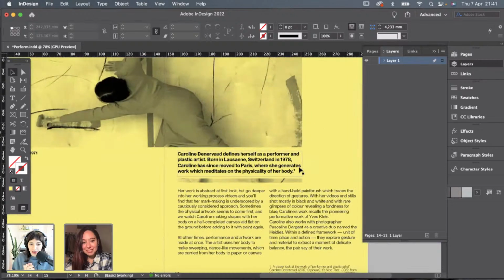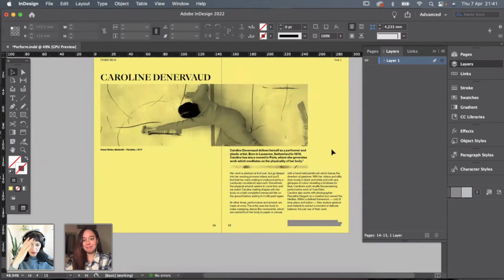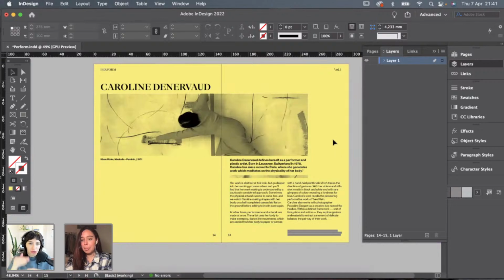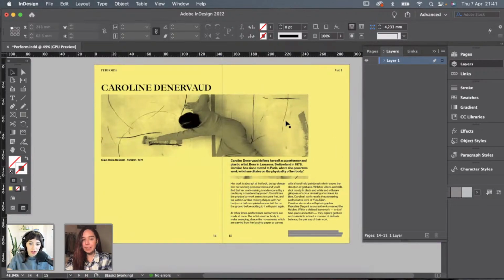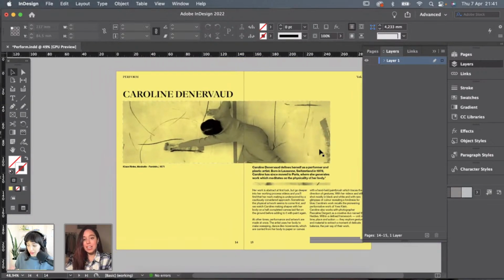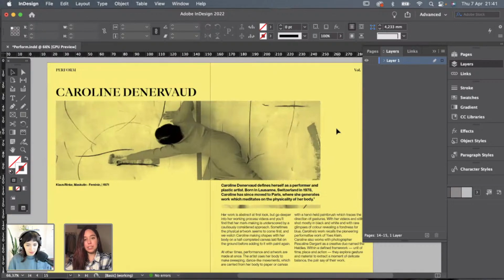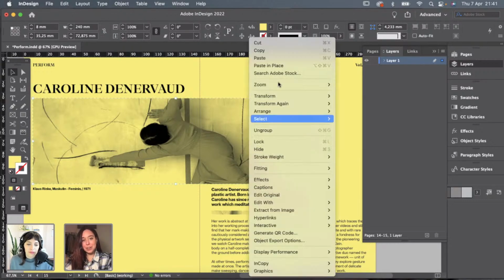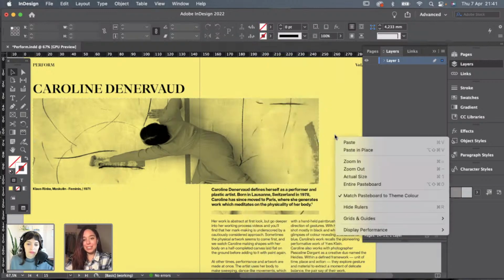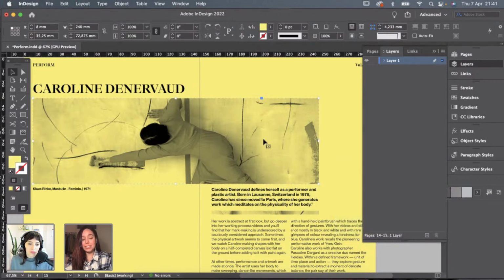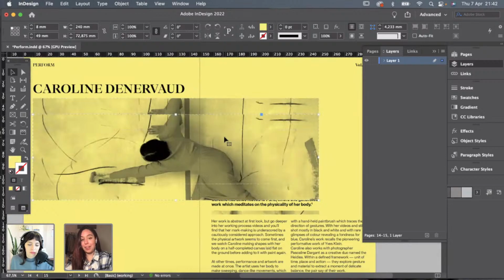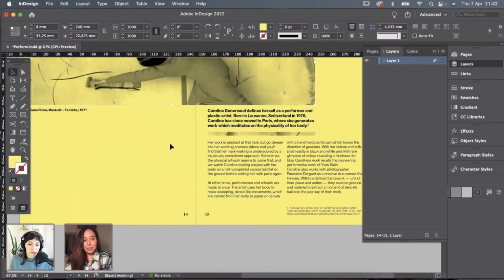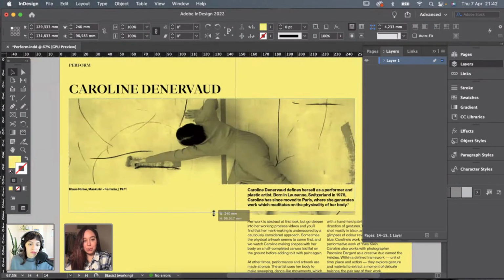We have another question from the chat asking how we got the photo to work like that. So maybe you can re-explain how we got that bar to match the photo. Yes, I think that's what they want the explanation on. So what we did is first group the picture with the overlay that we put on it. And then we copy. And then you can paste in place so that it will go perfectly on the image. So we have layer 1, layer 2. And here let's make another one for the test.